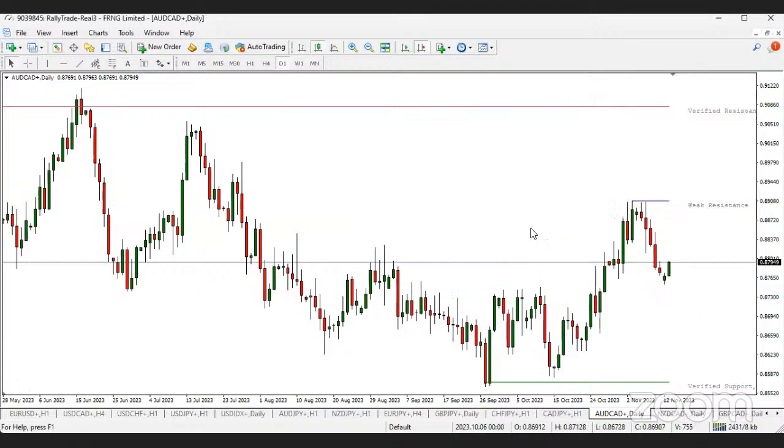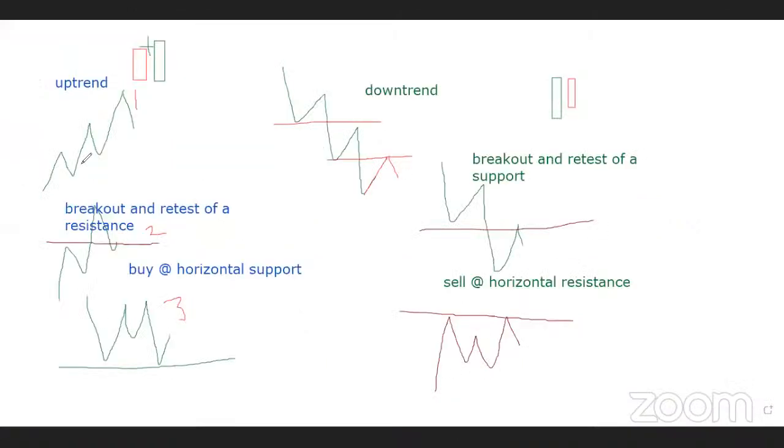All right. Now you see those pullbacks that this AUD CAD has created here. Let me quickly give us one very simple logic, if I may. Let's say I want to represent the daily candle with this red line. This red line I'm about to mark now is for the D1. So you see, if the D1 is pushing bearish, just going down, or the D1 is in an uptrend and then it is now doing a pullback, let's say this is an uptrend on the daily time frame. See, price is doing this. That is the daily time frame.